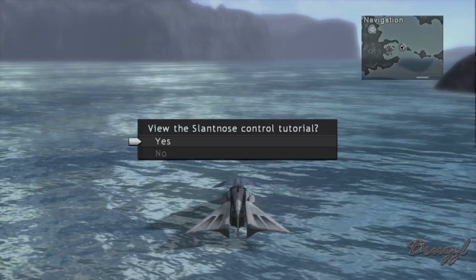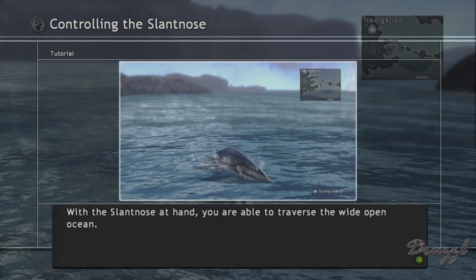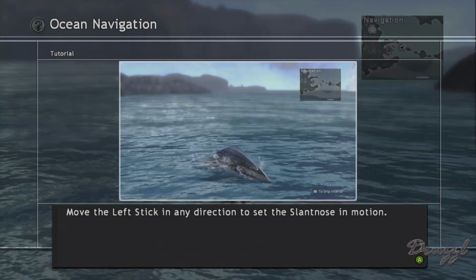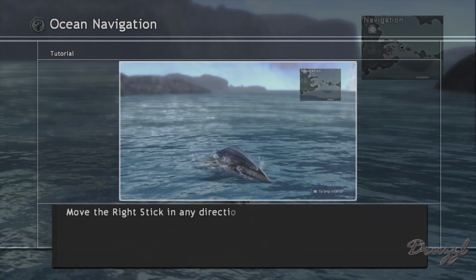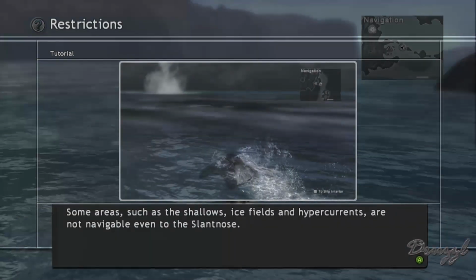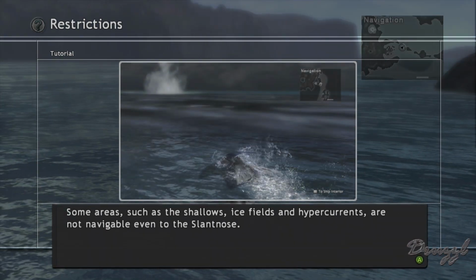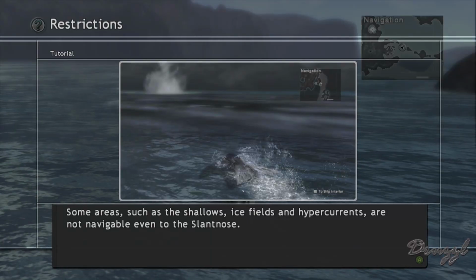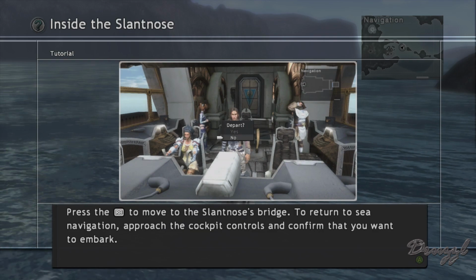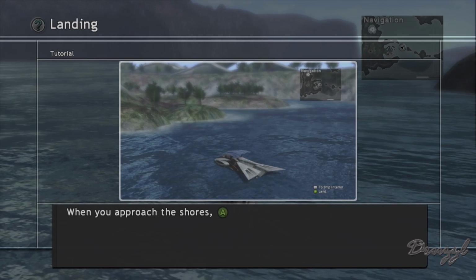View the slant nose control tutorial. Yes, please. With the slant nose at hand, you are able to traverse the wide open ocean. Move the left stick in any direction to set the slant nose in motion. Move the right stick in any direction to set the camera view. Some areas, such as shallows, ice fields, and hypercurrents, are not navigable even to the slant nose. Press the RB to move to the slant nose bridge. To return to sea navigation, approach the cockpit controls and confirm that you want to embark.